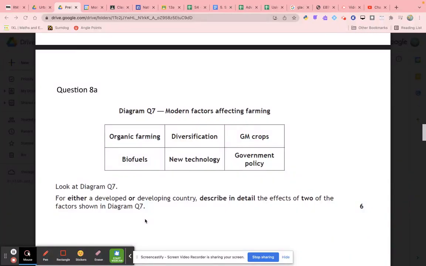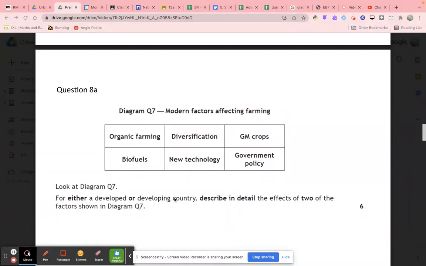In this tutorial, we're going to have a look at a common rural geography exam question. Now, the question I'm showing you refers to a choice you have of writing your answer in the context of either a developed country or a developing country. That's not always going to be the case. Sometimes the question may have a focus on just one or the other, and you're not given the opportunity to choose.